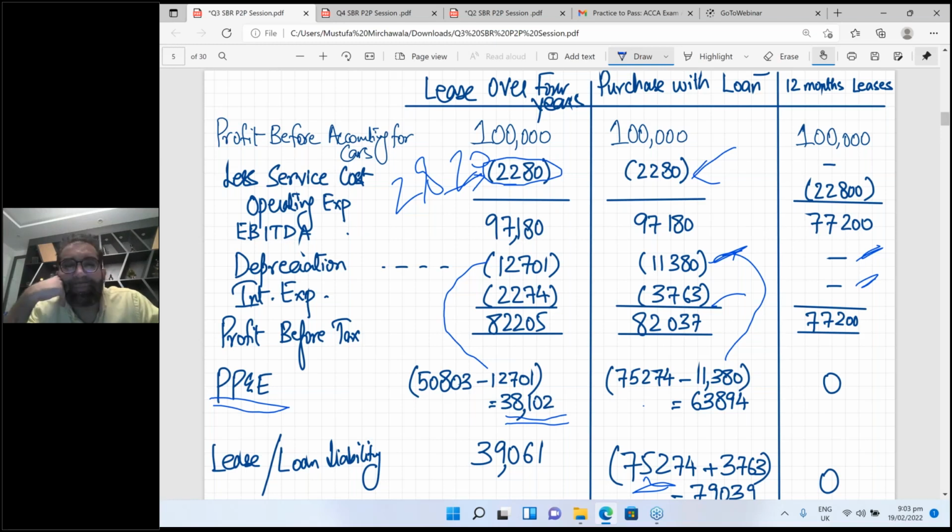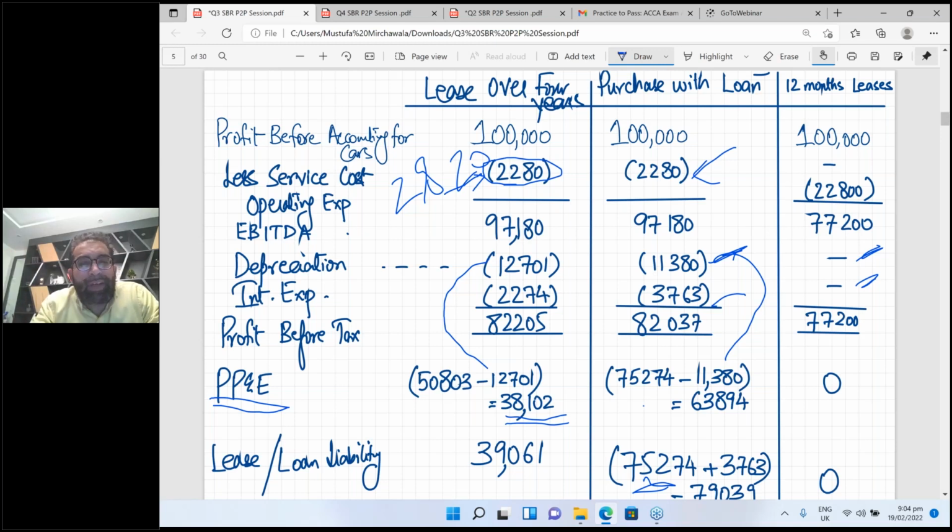Okay, now listen. Total assets are coming in the denominator. So if your denominator goes up, your asset turnover will go down. I repeat, write the formula: asset turnover is equal to sales divided by total assets. So now just think, if your total assets go up, your asset turnover will go down.